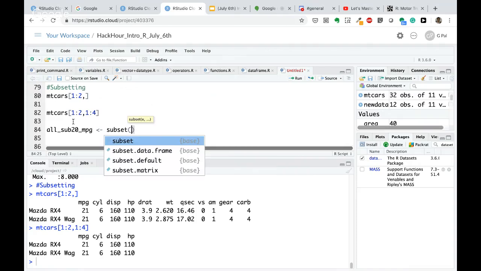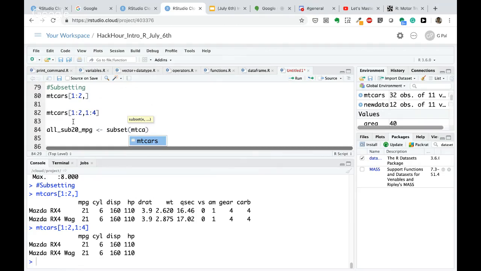When it comes to subset, the very first argument that it takes is the initial data frame itself. So in this case, it's mtcars. And then what you want to do is specify the condition. In this case, I said I want MPG less than 20. Okay, so let's run that.